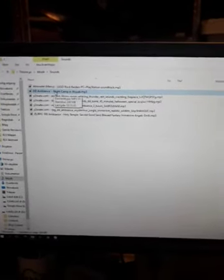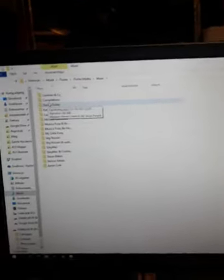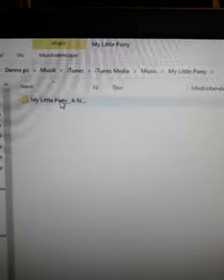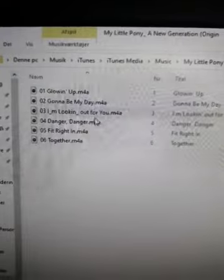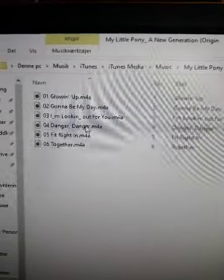If I had bought that from iTunes, I go into iTunes, there's iTunes Media, and there's the music. You see Danny Gokey, or My Little Pony, because I have my kids. No, I actually love that. Yeah, My Little Pony. As you can see, these are downloaded through iTunes, and I'm going to show you how that works.